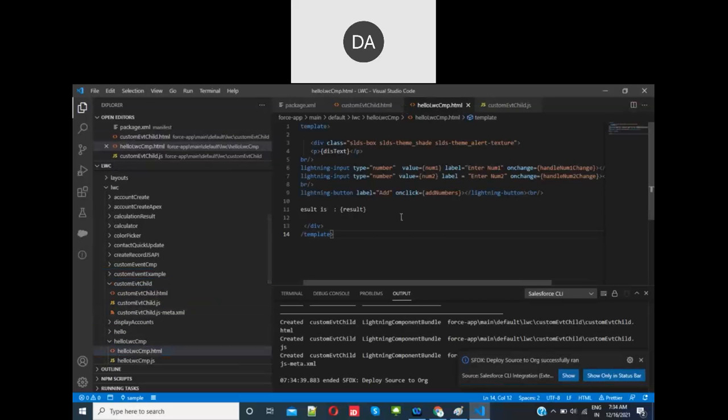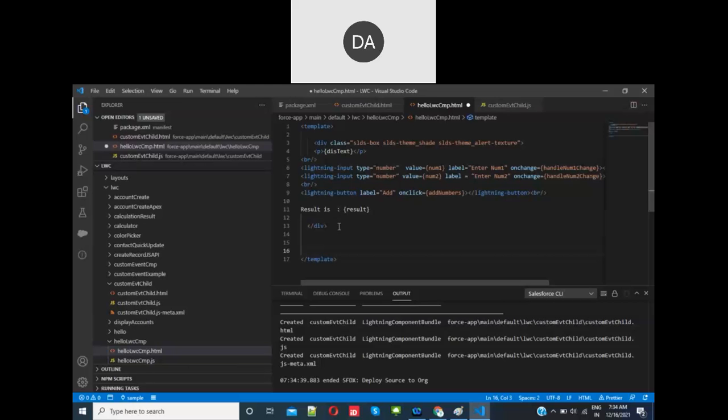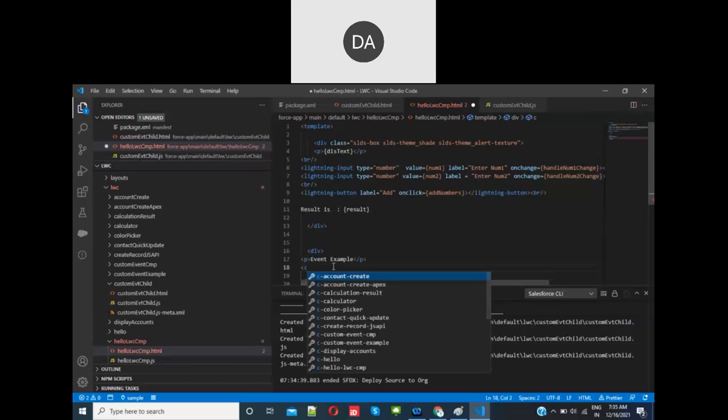In hello CMP, what I'm trying to do is an event example. Here you need to call that component, c hyphen the name, custom event CMP.